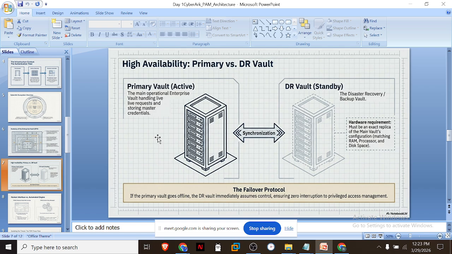The primary vault configurations, the settings, live requests, and the stored master credentials and data that the primary vault holds, we also have in the DR Vault. And on a monthly basis, we always practice making the DR Vault the primary.